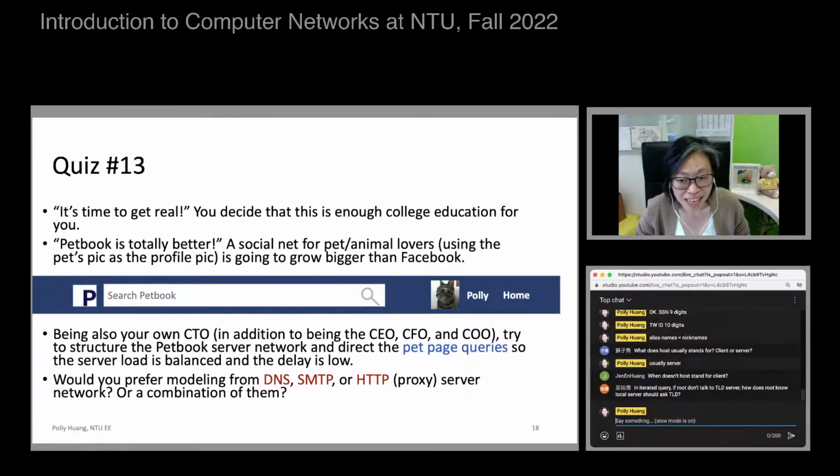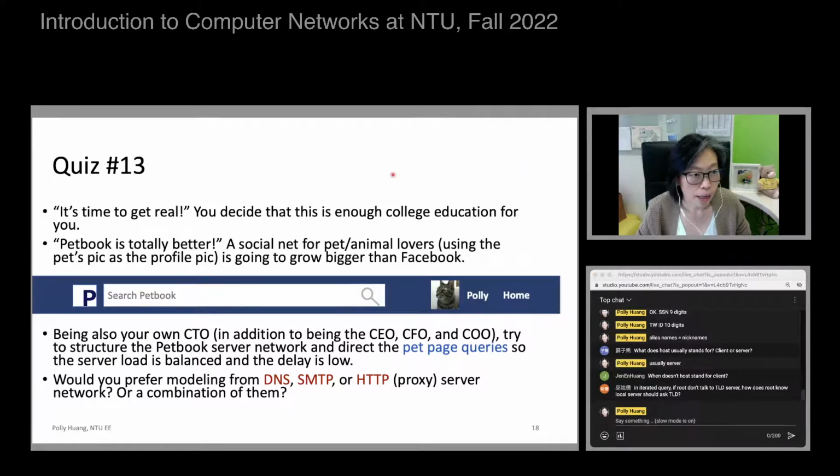And quiz 13 here is a take-home quiz, guys. We don't have time for you to work on it right now in the lecture today. But take it home, find your teammates, discuss, and then post your solutions. The due time, as usual, Saturday, 6 p.m. Now, let me go through quiz 13 here.